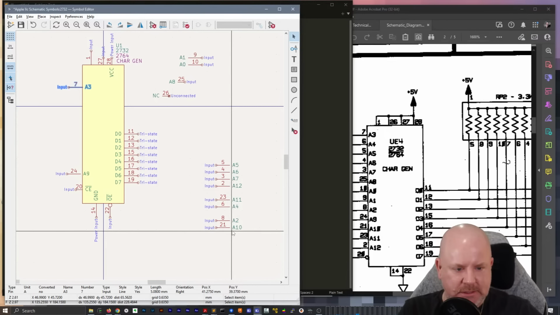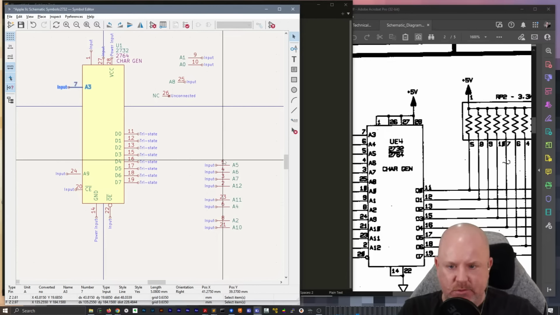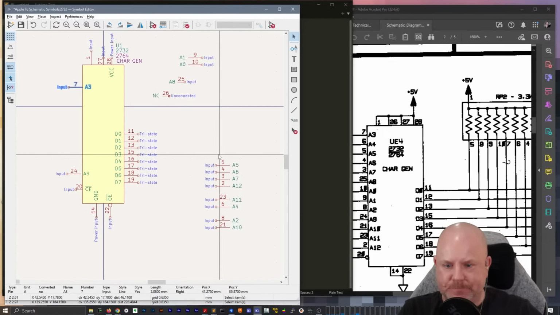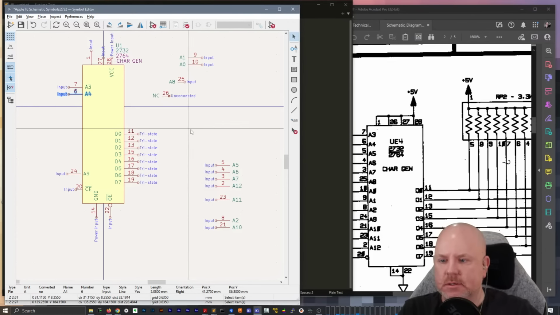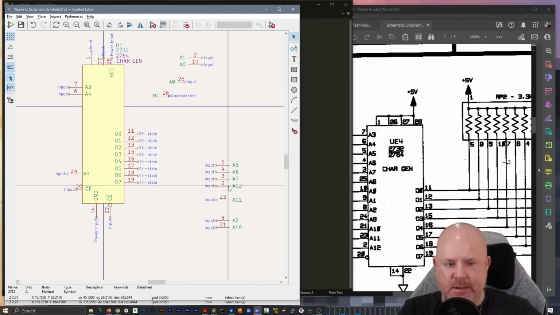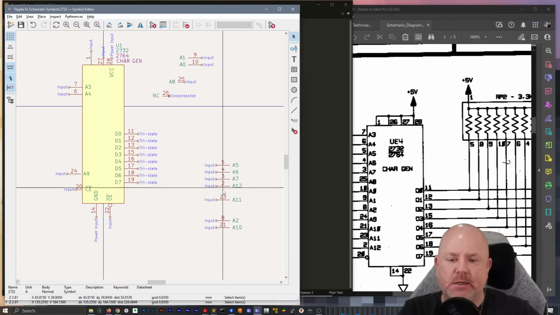Okay. Let's go pin 12. Where are you at? No, I want pin 6 now. And pin... Oh, I get what's going on too. So this doesn't even have address bits 1, 2, and 3.